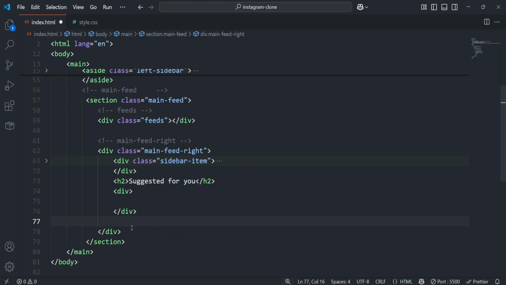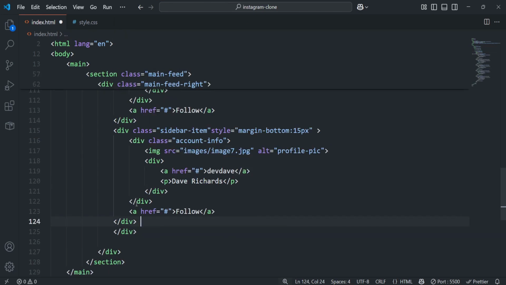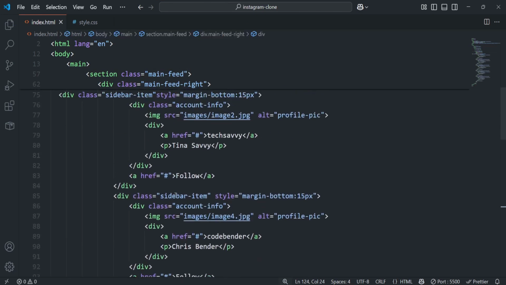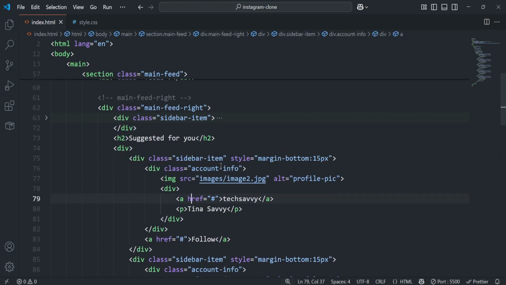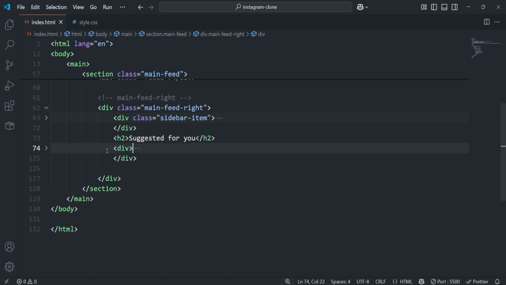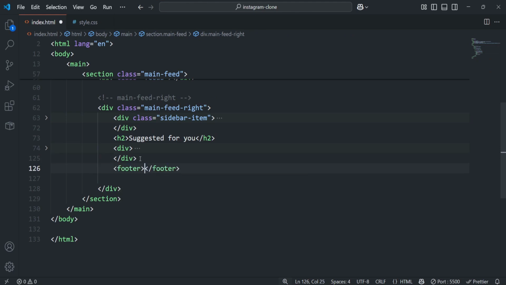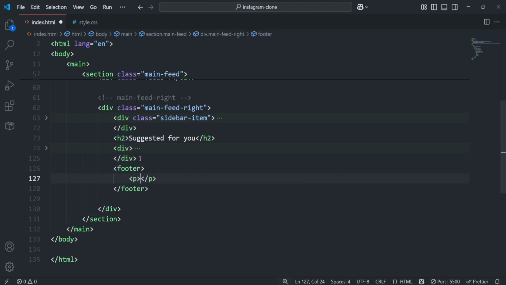I'll cut that and I'll just put them inside a container. That way I can easily just wrap them up by wrapping up the div. Okay, and then I'm going to create a footer, and this footer is going to have a p tag. Inside this p tag, I'm going to add that copyright symbol, 2025 Igbon Tech YouTube channel. I'll save that and I head back to the web page.